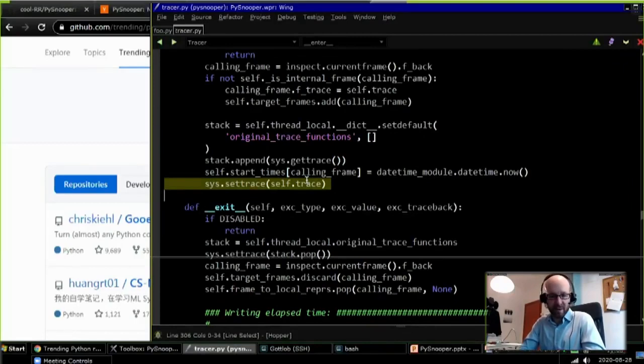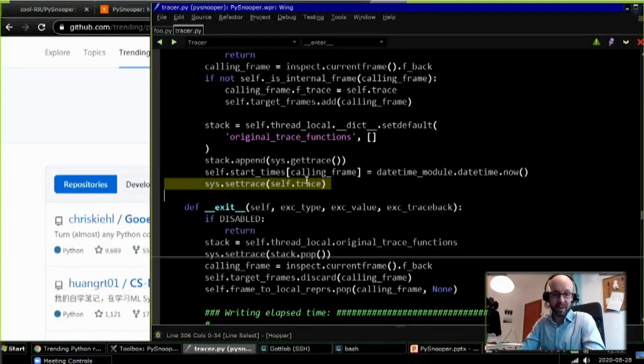If you use coverage tools like coverage.py, which tells you which lines of your code ran, they use the same trick I did. They use the same sys.setTrace, except they have different logic in their trace function. Their logic is look at the lines that ran and update them in our database of lines that ran and did not run.